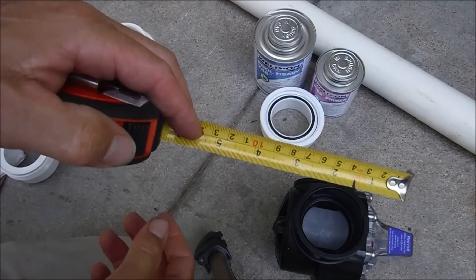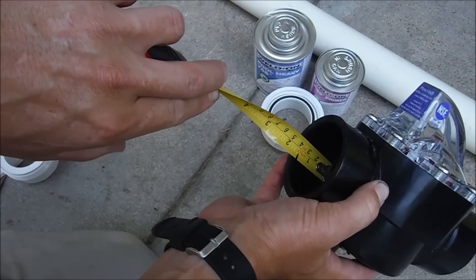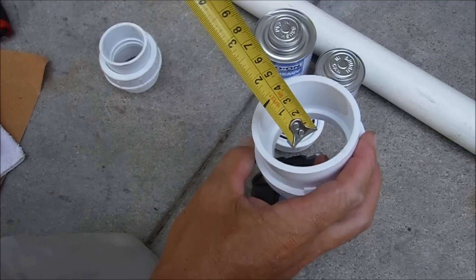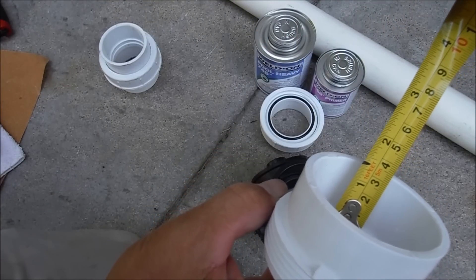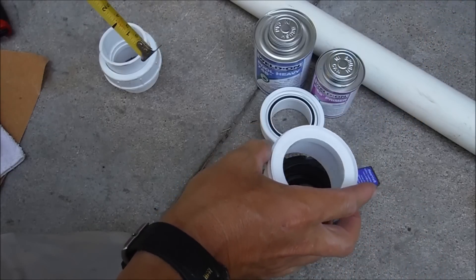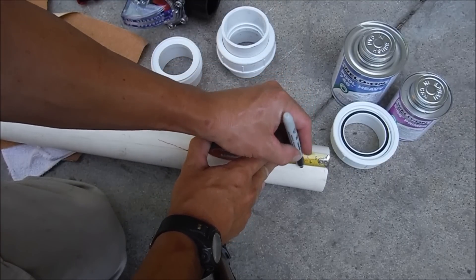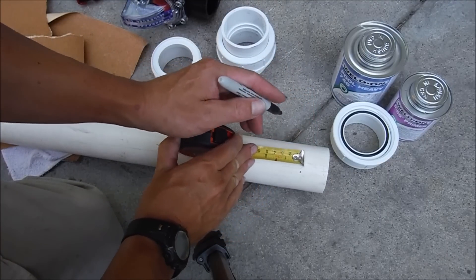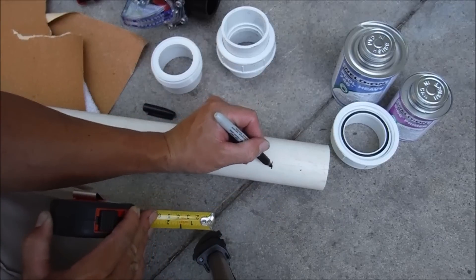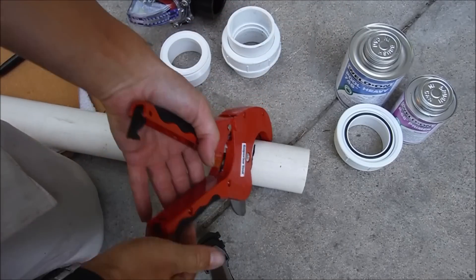The easiest way to do this is get your ruler. I have it marked here for the depth of the FlowViz. The marking is the same depth that the pipe is going to go into this union as well — see that mark lines up right there. So I'm going to measure a piece of two-inch PVC pipe and cut it. I'll build this sub-assembly first, then bring it over to the pipe and plumb it in. This end goes inside the FlowViz, and this end goes into the union. So this mark is where I'm going to cut the pipe.